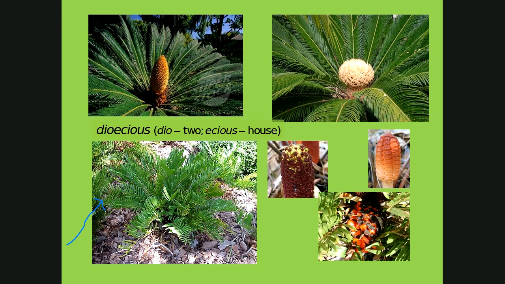There's the cones, by the way. This is the male cone. You can see the pollen. This is the female cone. And when the pollen from the male cone makes its way to the female cone, they produce ovules or seeds, and that's what a ripe female cone is going to look like. This is the male cone and the female cone of a sago plant. So a little bit of variation in that. But either way, we've got males and females. A lot of the ones on campus, I think, are females, but there are some males around as well.